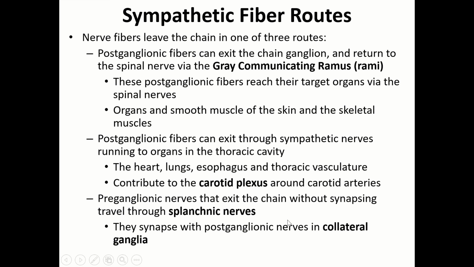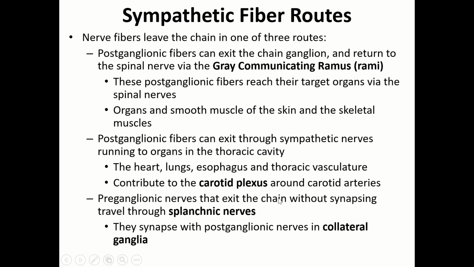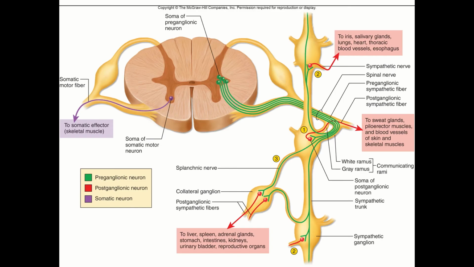And so what we refer to these are essentially are those that are associated with individual plexuses. You have a carotid plexus that's going to run to the carotid arteries. And the example that you saw right over here in the lower region of the body was known as a splanchnic nerve, right? And that's what's going to run to those collateral ganglia. But both of those are going to fit the description that you see in option 3 here for one of those preganglionic neurons.